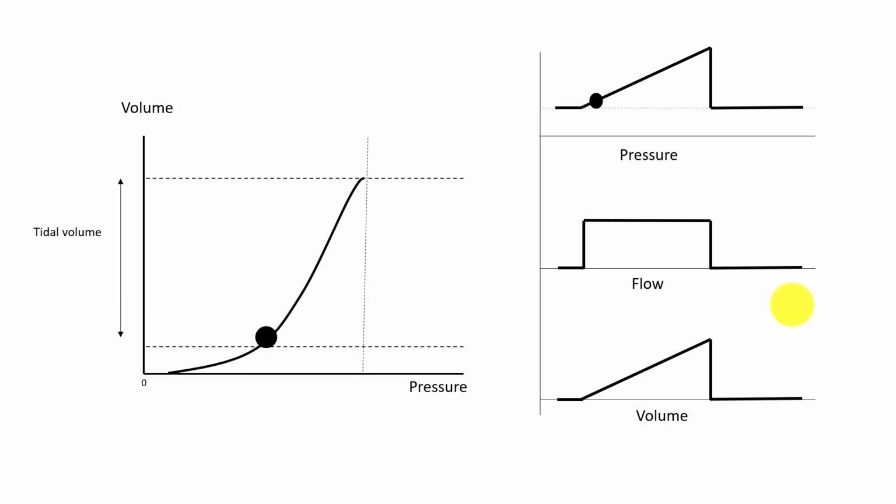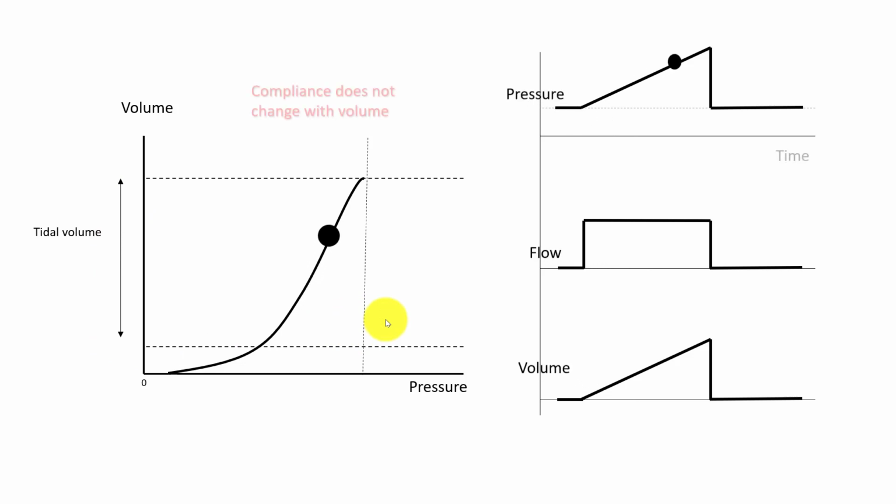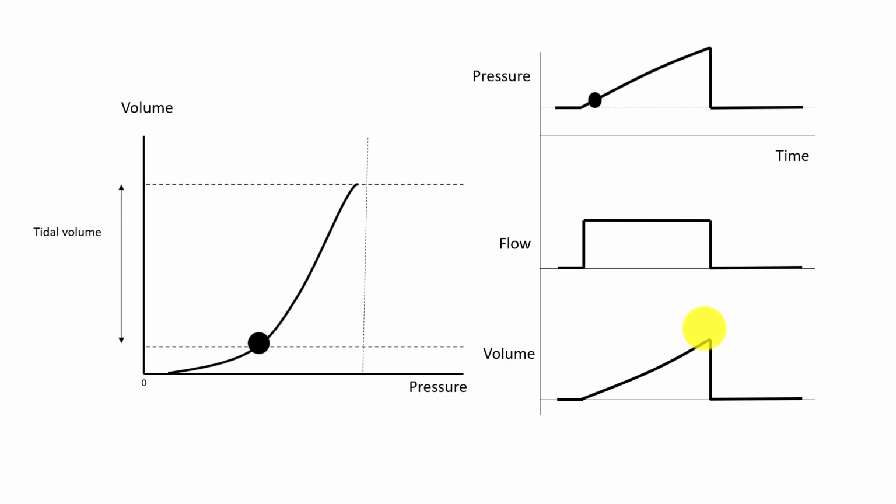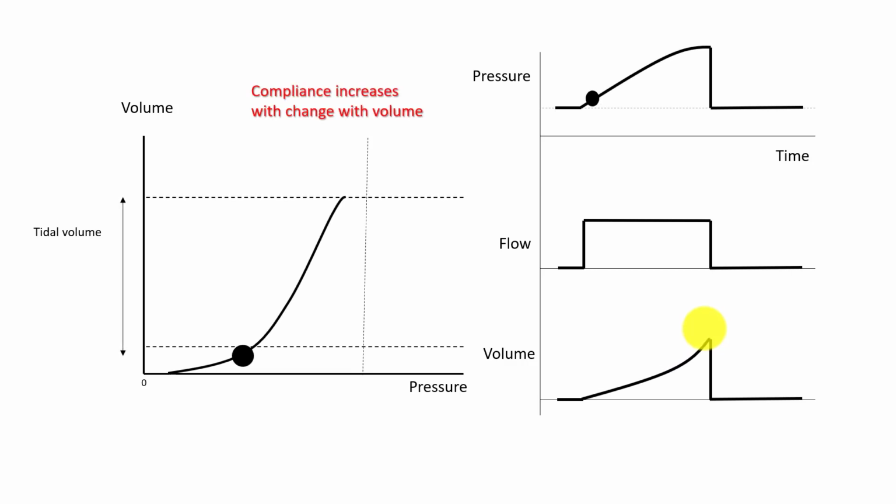In this case, you have to look at your pressure time loop. So when you give this patient a tidal volume, since you are on the straight portion of the pressure volume loop, the pressure rises uniformly over time as you give the patient some volume. If you had started with a lower PEEP, as you would have given the patient volume, the pressure would actually start sloping down as the volume increases, and this would be because more alveoli are opening as you are giving the volumes. The compliance actually increases when you increase the volume.